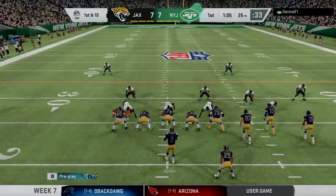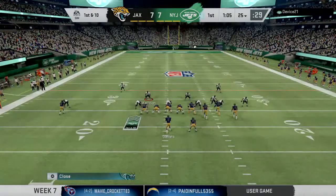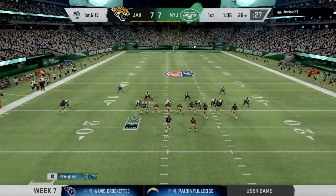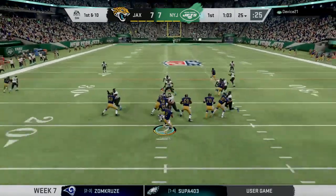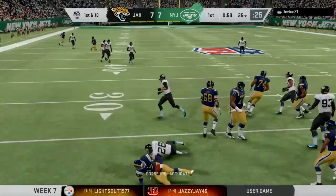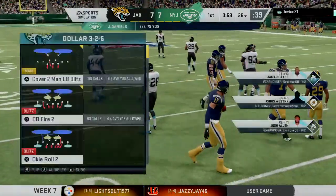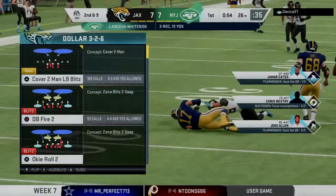The New York offense taking over for their next possession. And that last drive, a long drive, but not just that. They had a great air attack going. Do they stick with that? I would think that they would, because if they were confident enough to do it on the last drive, starting backed up in their own territory, why would you change anything? They've got to be confident about what they're presenting and continue to do so.